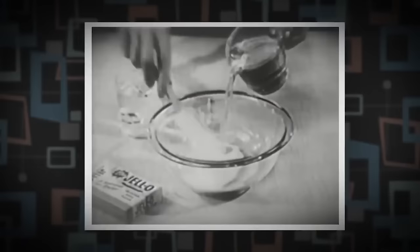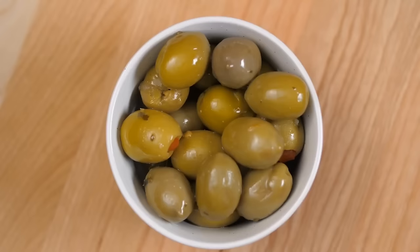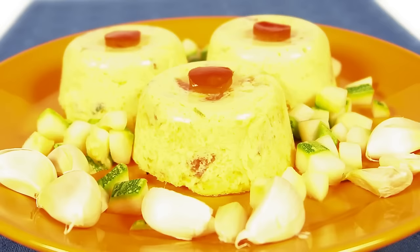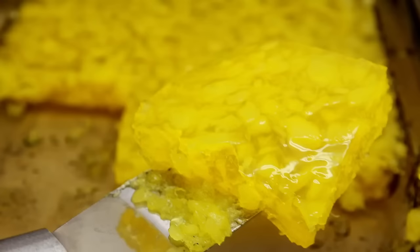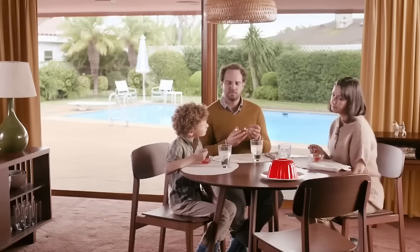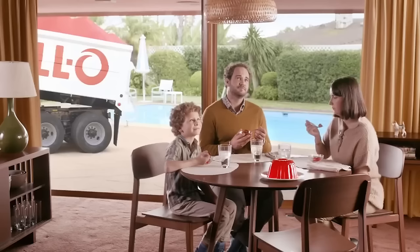Jell-O salad — an odd combination of name-brand gelatin and just about anything you can find in the refrigerator — was a comfort food standard when Jell-O ruled the processed food world. There were variations for just about every taste: onions, peppers, tuna, green olives, shrimp, carrots, spinach, and other various vegetables all somehow managed to get mixed together with this classic gelatin. With all these creative combinations, it's not too difficult to see what might have knocked Jell-O salad off the comfort food buffet. As it turns out, fish, vegetables, and meat suspended in reconstituted connective tissue ultimately aren't all that appetizing. Once cooler heads prevailed, Jell-O jiggled back to its previous self-proclaimed status as America's most famous dessert, and Jell-O salad became nothing more than a distant memory.